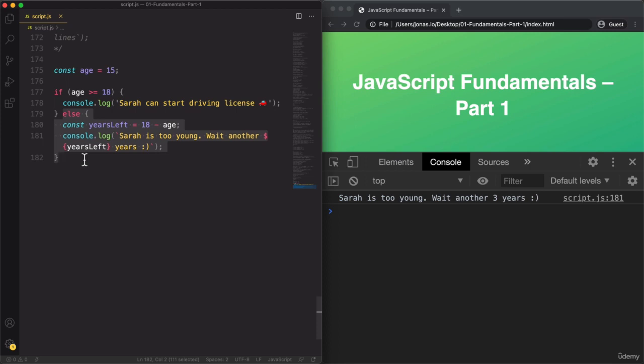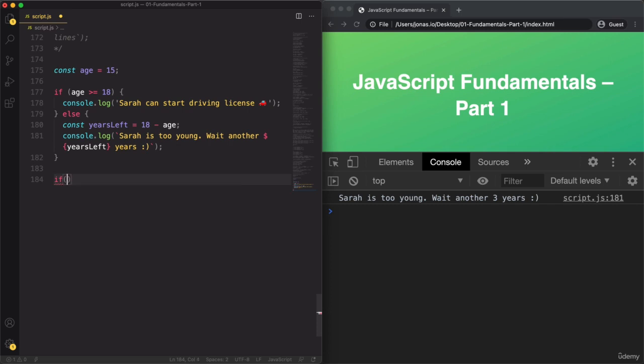Great. Now you know what an if-else statement is and how it works. And this is actually one of the most important things in programming. We take decisions with code all the time, which is essentially what we did here, so that we can execute certain parts of our program based on certain conditions. Okay? Now what we have here, this if-else statement, which is the official name of this kind of construction, is called a control structure.